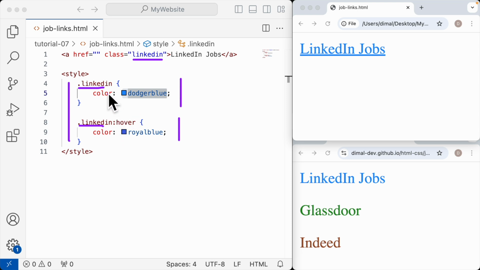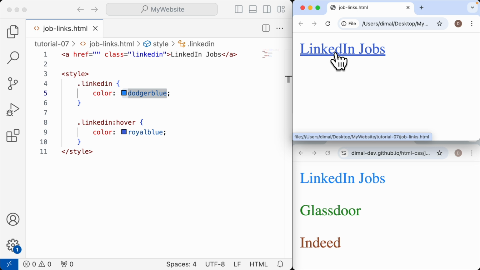And so this rule is being applied all the time, and this CSS rule applies only on hover. And both rules are changing the text color, so there is a conflict here. But this conflict happens only when we hover over the link, because in other states this rule is not applied. And so when we hover over the element, the conflict happens.